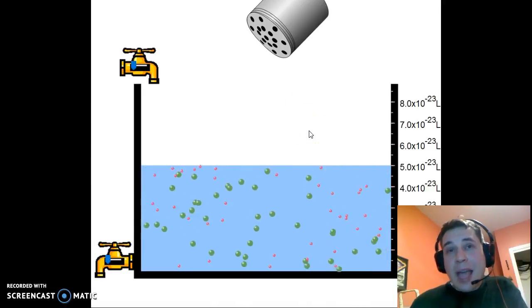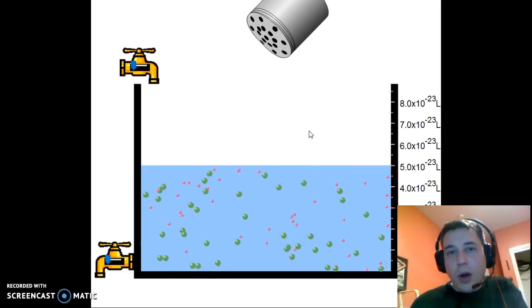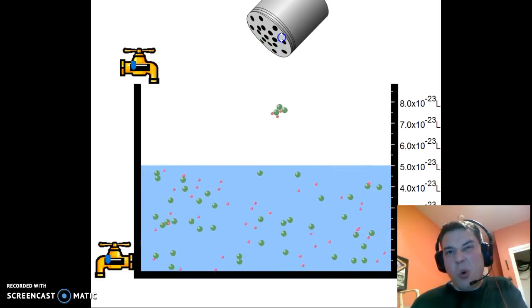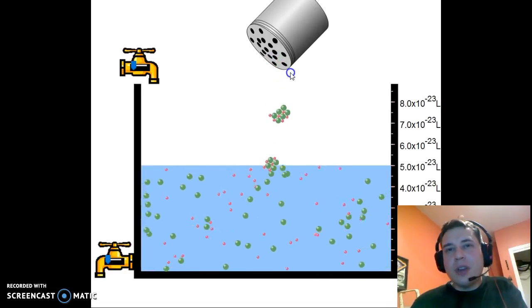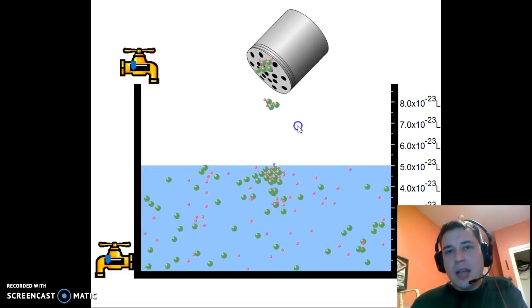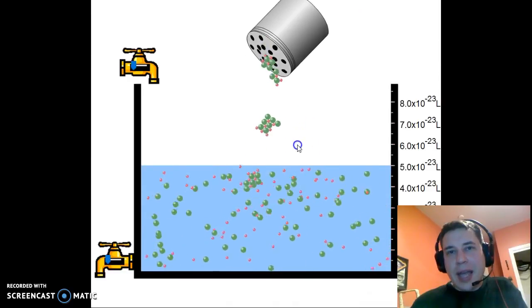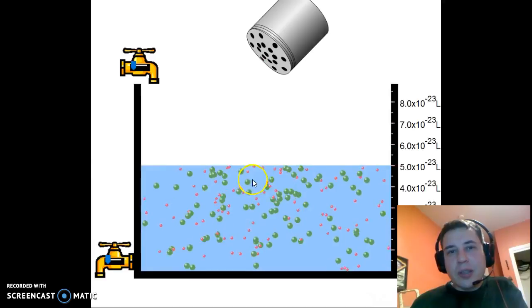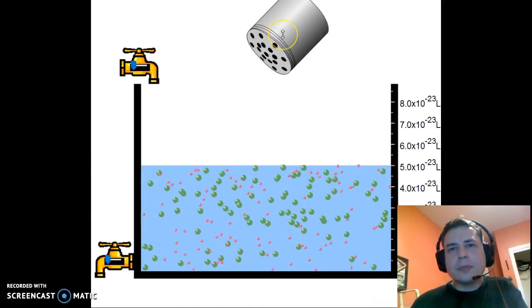Now this only happens in things like water. If you took salt and put it into something else like oil, oil doesn't have a charge to it. And so you will not see this cool magical thing happen in oil. It only happens in fluids that are like water.